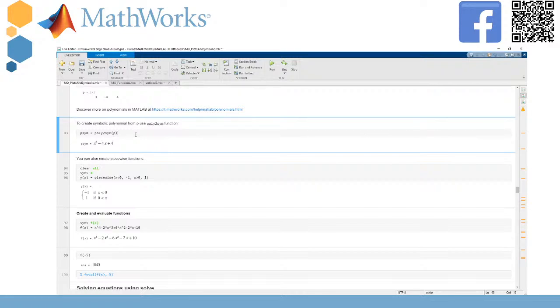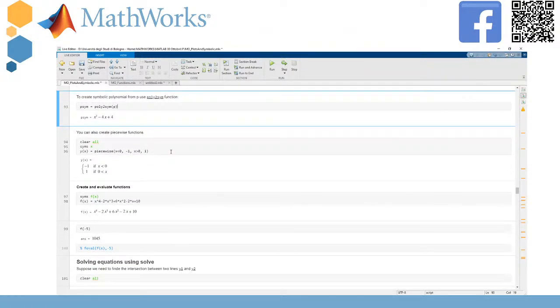So for instance, the expressions and equations we created, we will later see how to solve them with MATLAB with the command solve, by giving it the unknown of the expression.